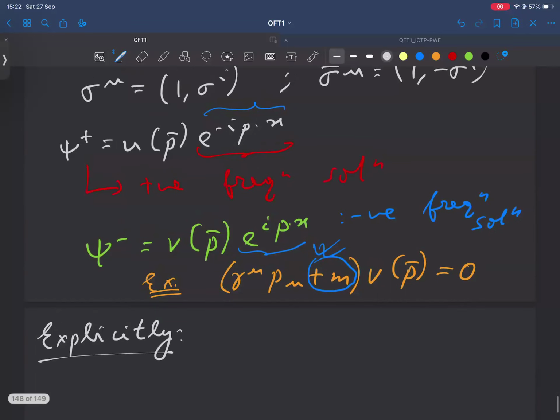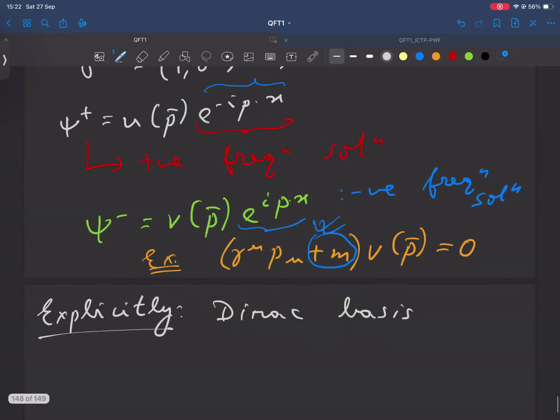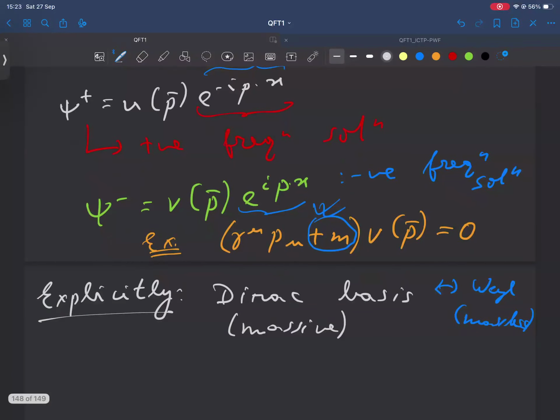So for this, this is where we will work in the Dirac basis, because that's easier for getting these solutions. One strategy that people use is, if you are looking at massive things, then you work in the Dirac basis. But if you are looking at massless things, then you look at the Weyl basis. The reason is that the Weyl basis has this nice factoring into block diagonal form, the Dirac spinor into Weyl spinors. And when we put the Dirac equation mass to 0, we had this helicity operator coming in. So that's why it has an added advantage for dealing with massless objects.